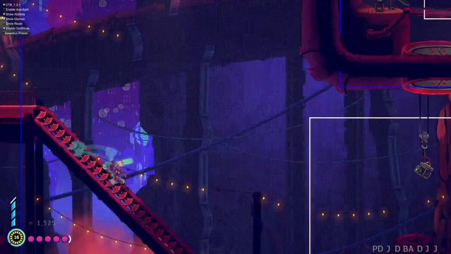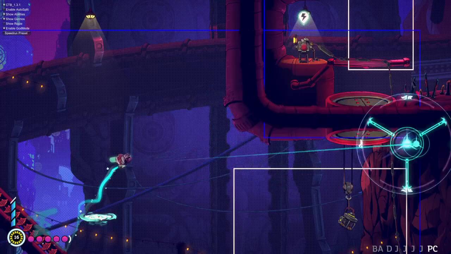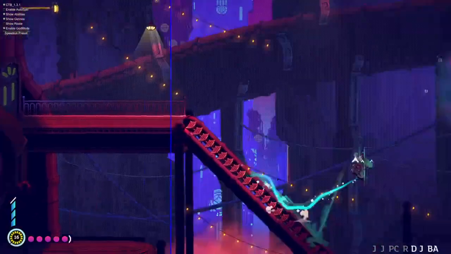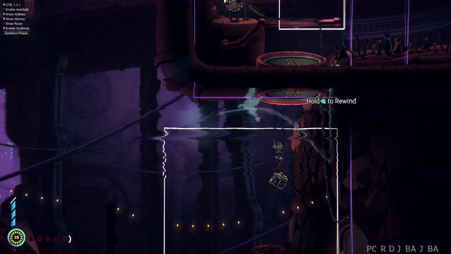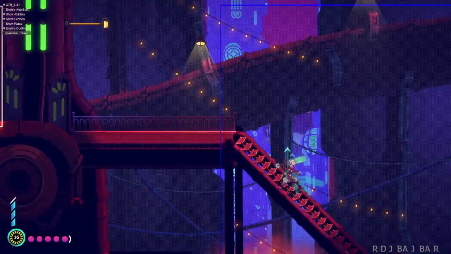Okay. And the thing with this gate right here is it's not all the way to the wall. You can actually jump through there like this and die to the spikes. But it's not enough height. So how do we do it? We have a chrono jump.